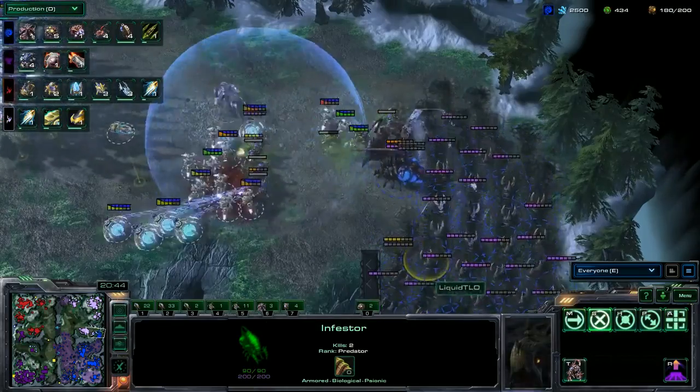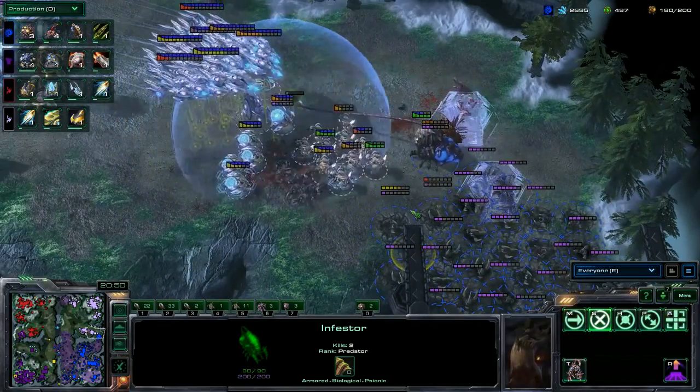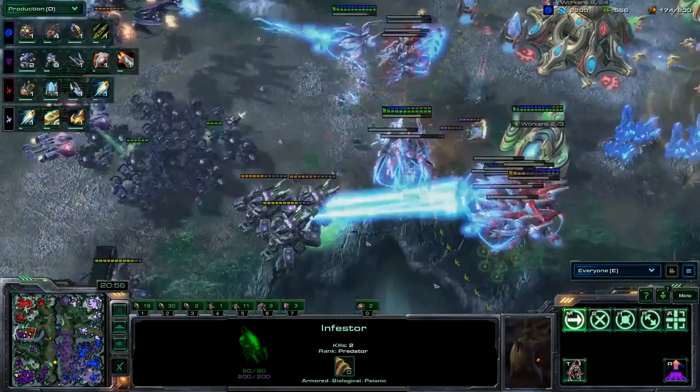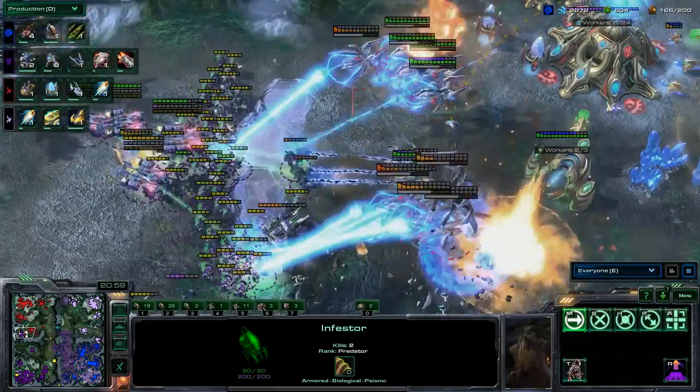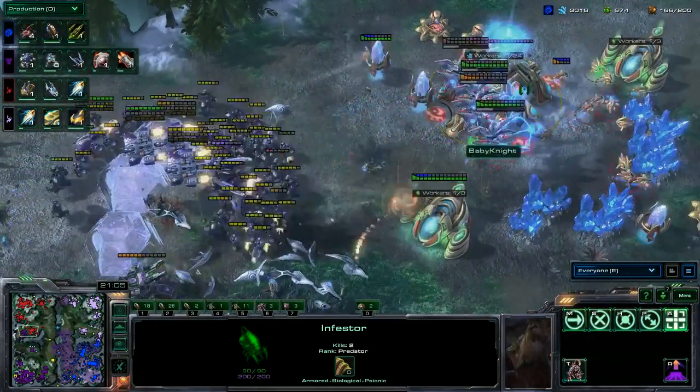So many infestors here for TLO. Guess what? Force fields do not work versus burrowed infestors. If you didn't know that, well, now you do. As I guess AI infestors probably aren't that big of a deal. Lots of seeker missiles going to be coming out right now. Well, oh no, there's going to be so many Void Rays spawning. The seeker missile's absolutely out of control.